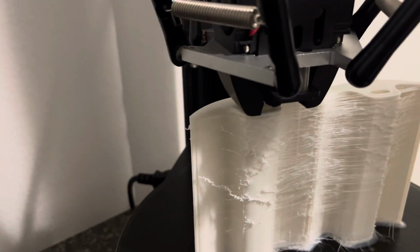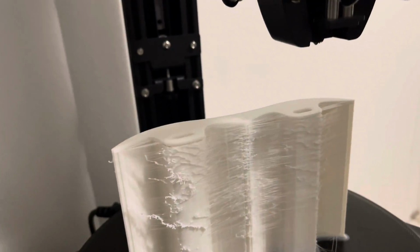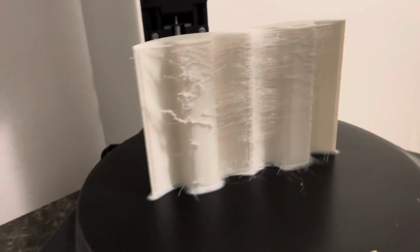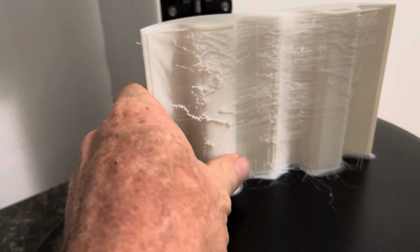Oh, eat up that little bit there. Little bit there. Oh my God. Oh, there's like a 1/4 inch sticking out. Holy crap. It finished. Holy crap. Oh my God. Oh, now it's peeling it off.